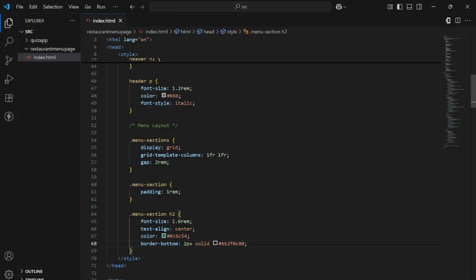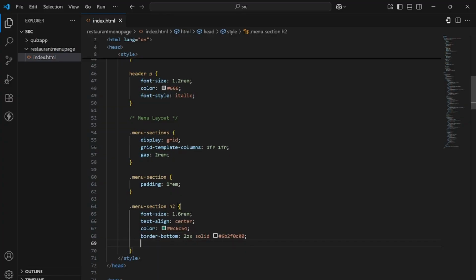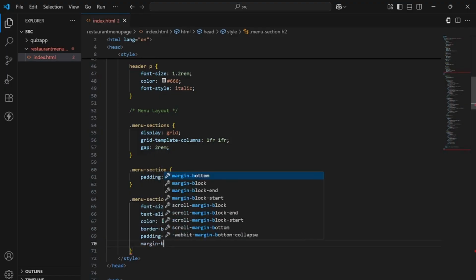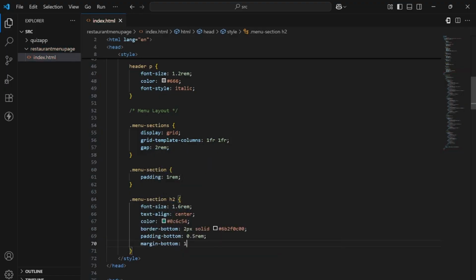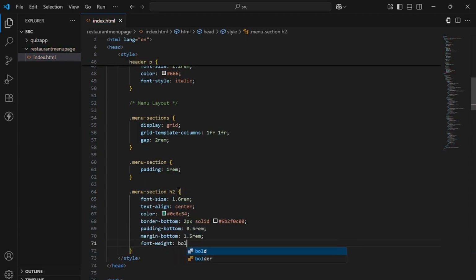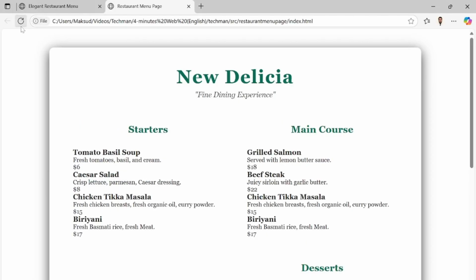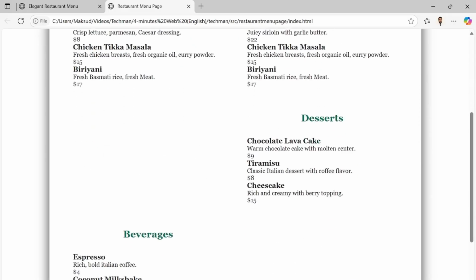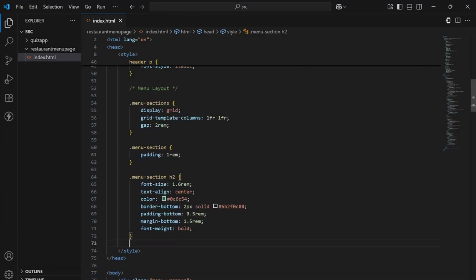Okay, so after this, just a padding bottom will be 0. After padding bottom, I will add margin bottom. Font weight will be bold. Let's see so far how does it look. Alright, this is how it looks. Yep, not bad.